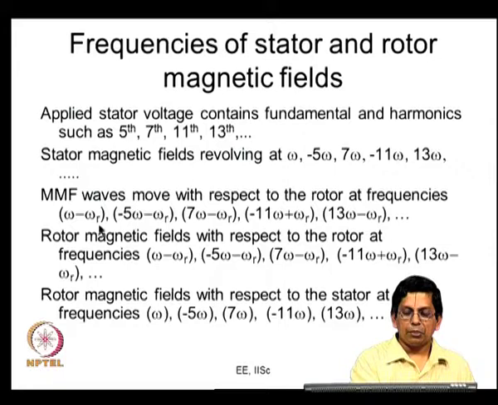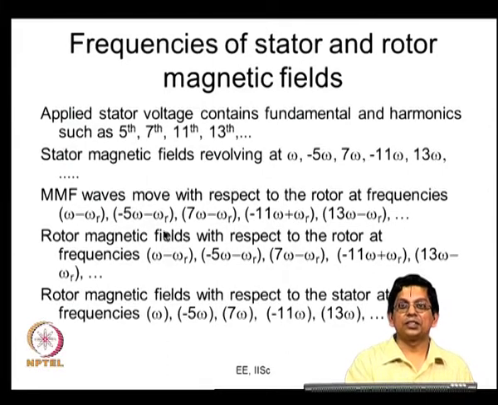At the same time, minus 5 omega also produces a magnetic field, but the rotor is rotating at the same omega r. You should remember one thing: a steady torque means the motor runs at steady speed, which is understandable. If there is a pulsating torque, one would expect the speed also to pulsate. But we are assuming that though there is a pulsating torque, the speed is fixed, that is, the motor has a high inertia. Therefore, even if the torque has a significant pulsating ripple content, it does not cause the speed to change significantly. This is an assumption. So we assume that the rotor is at a constant speed, not really affected by the pulsating torque.